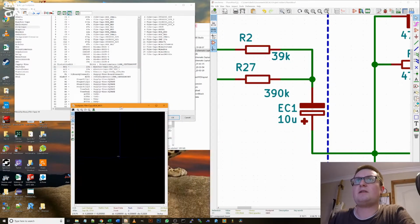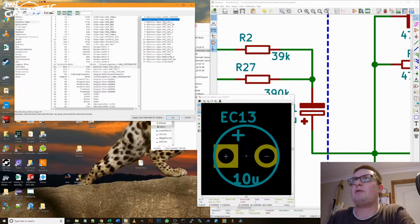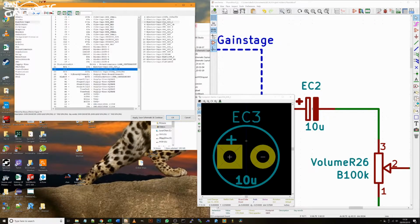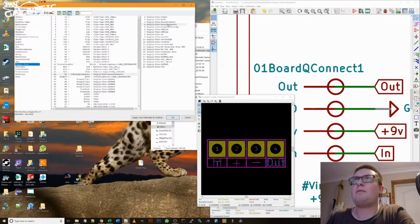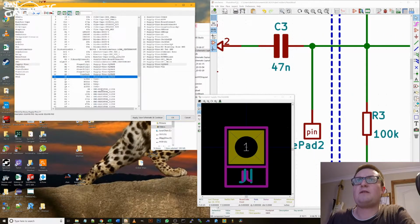Electrolytic capacitors. So these ones where size can matter quite a bit. If you spec it too small, the pins will fit in, but you'll end up with a very crowded board. That's my standard header board connect, so that's correct. Pins square. Yep, that's fine.